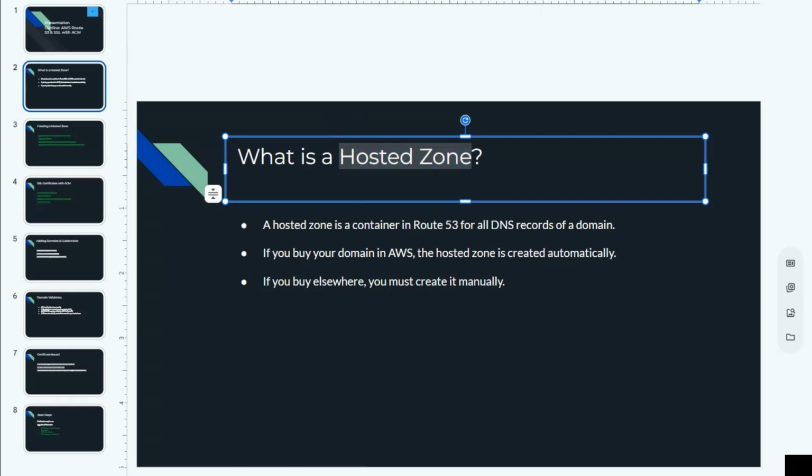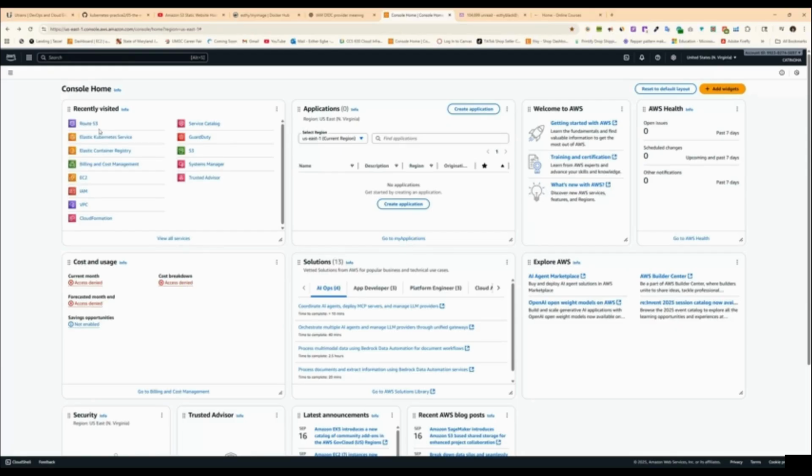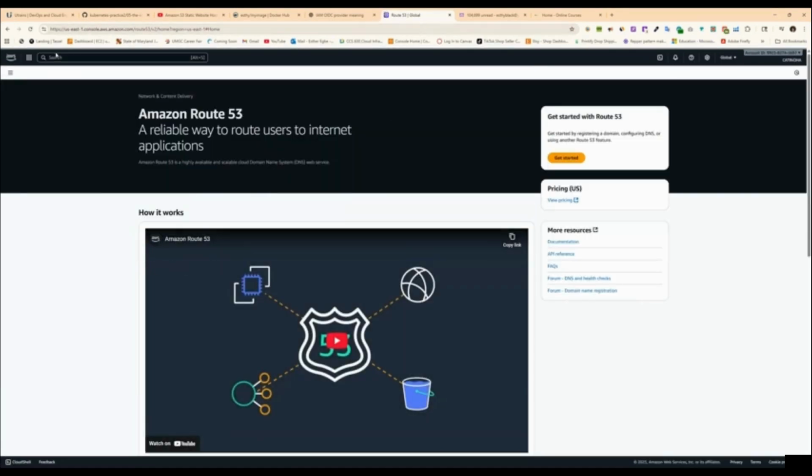Head into your AWS account and click on Route 53. You will view the functions of Route 53. But like I said earlier, we already explored what Route 53 is all about. You want to go on the page and take your time to read the home page of Route 53 so that you have a deeper understanding of it. But let's fast forward this video by creating our domain name.